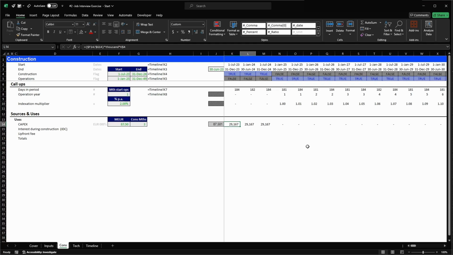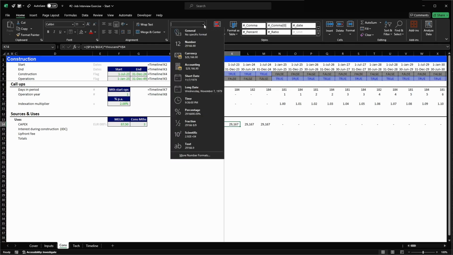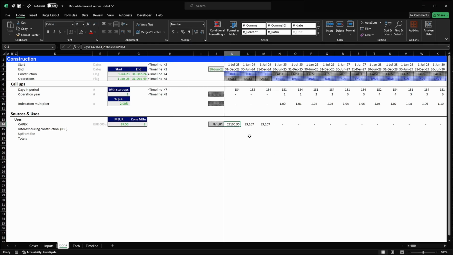You can see another thing that I haven't mentioned before is how I set the numbers. First thing, always use some sort of separation for thousands, right? So we're using the comma, but it can also be the period, it can also be a space. So make sure you format your numbers in a way that you can see, because if you don't, it can get really, really messy. Let me just do it like this. You see, it's very difficult to read. But when you do it like this, you know it's 29,000. It's very easy to read.